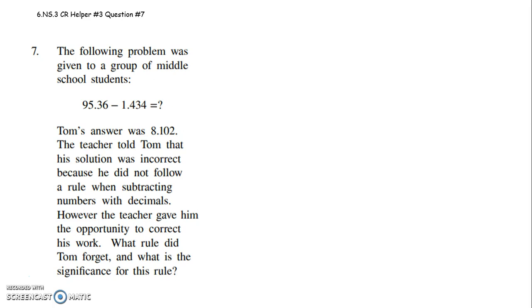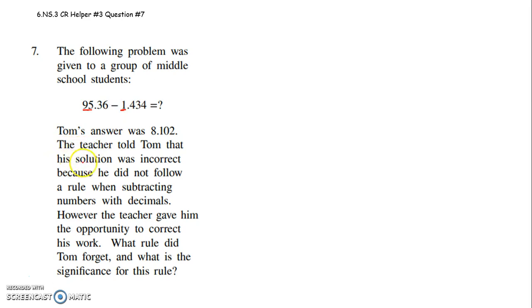Well, first of all, I just have to say, if you have about 95 and you take away 1, maybe you're around 94, maybe 93, you're nowhere near 8. So if poor Tom had used estimation and said, even if I don't think about my decimal part, if I think about 95 minus 1 gets me to 94, Tom would have known 8 is not in the realm of possibility. If you have $95 and take away 1.